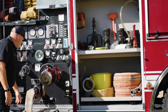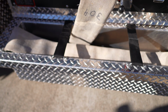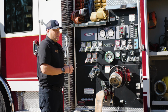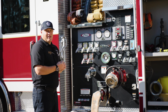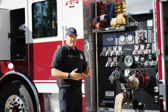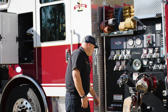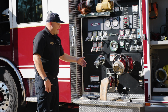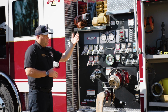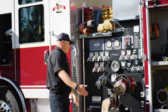And talking about hose, this is what's different too on this engine: a tray, and you'll see it on both sides of the truck. That tray is here, and we have a 3-inch hose on both sides. One thing we do differently here at Columbia County is we try to maximize our manpower. So the second due engine typically will, what we call, marry up. The crews will work together, and then we'll marry up the pumps as far as water supply. So if he's receiving water on this side, he'll lay that line out to the second due engine, and so it just makes it a quick deployment, and he doesn't have to hook anything up. And on the other side, you'll see in a minute, we use that for giving water.